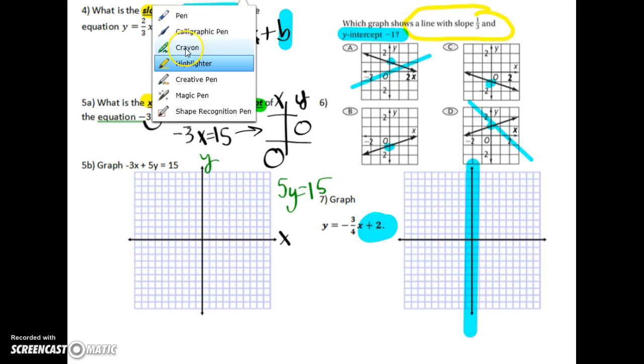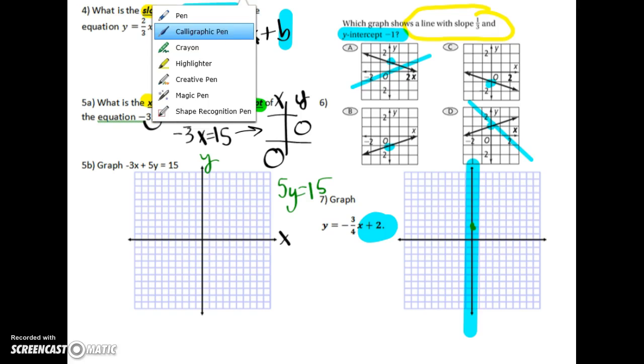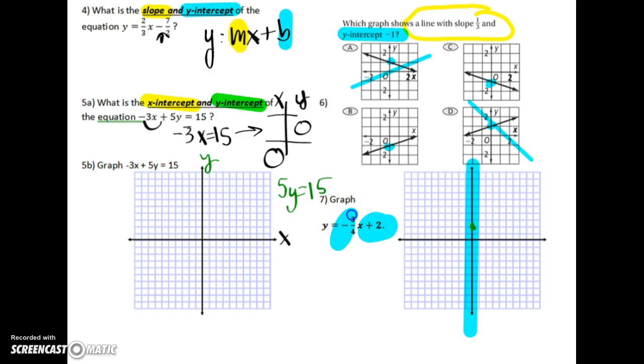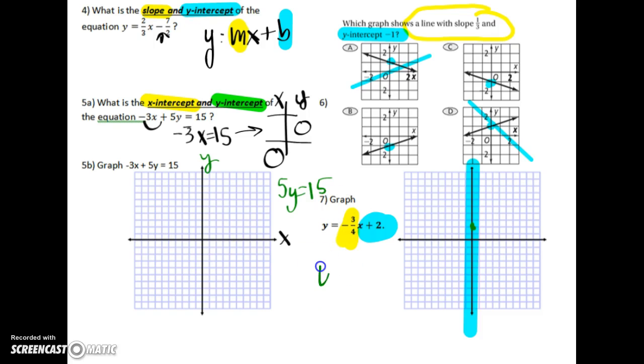I'll get you started on this one. So +2 is right there. I put my dot. Then from there, here is my movement. My movement is negative 3/4. So you can choose. Are you going to go up or are you going to go down? If you go up 3, then which way do you have to go 4? You can go up 3, but then you have to go left 4. And if you're like, I don't want to go up 3, I want to go down 3, great. If you want to go down 3, then which way do you go 4? Right 4.